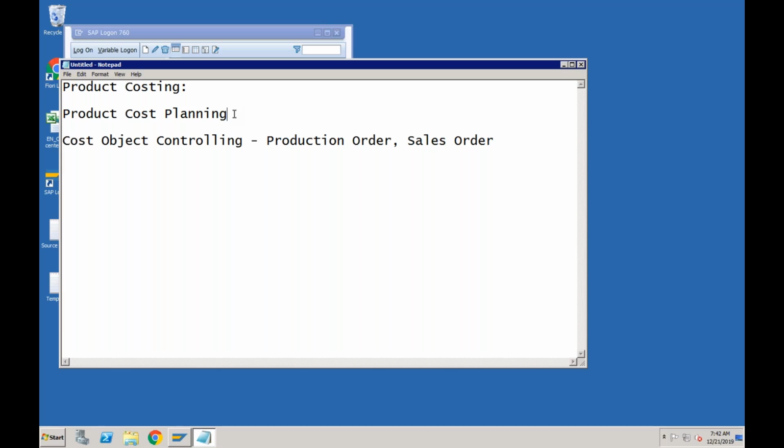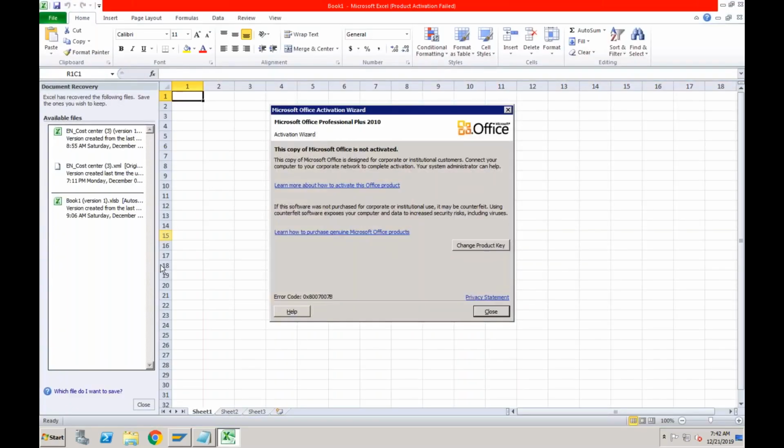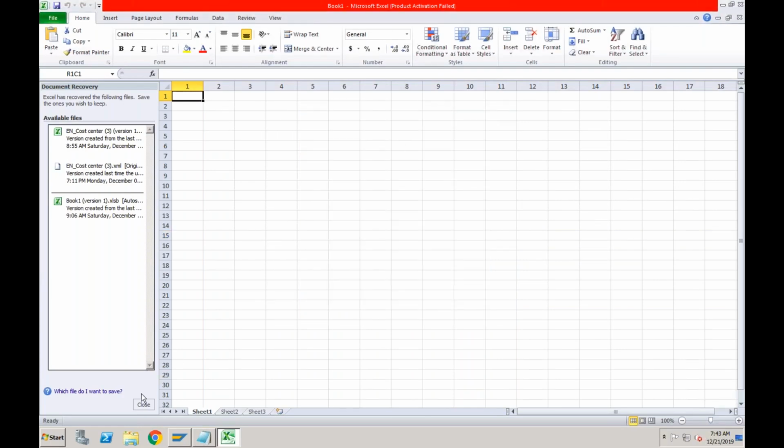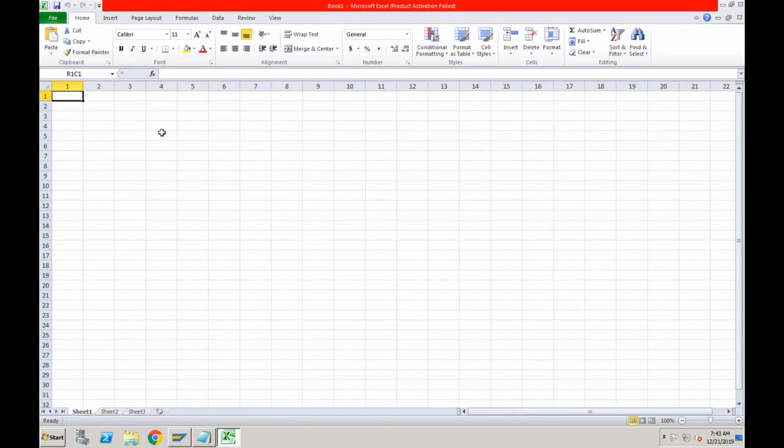Okay, so if you remember the example that we took last time, or maybe we can just write it in the Excel. Whenever you are going to use product costing, it is normally used in manufacturing companies. It is not mandatory, but most probably standard cost is a component which would be used for manufacturing companies, right?